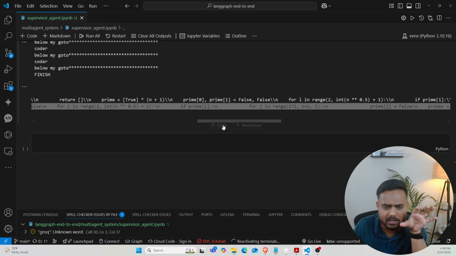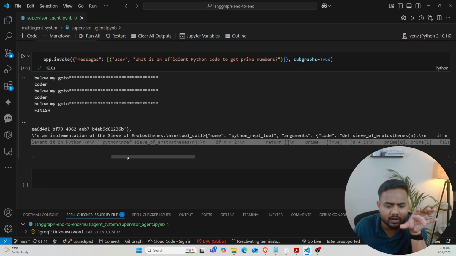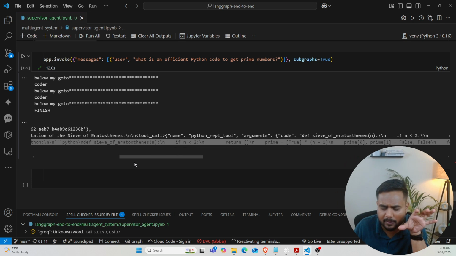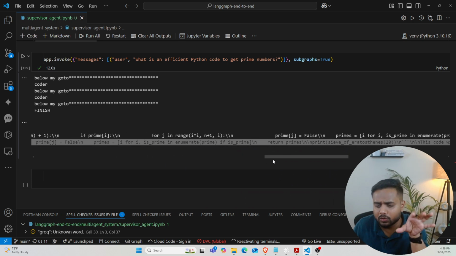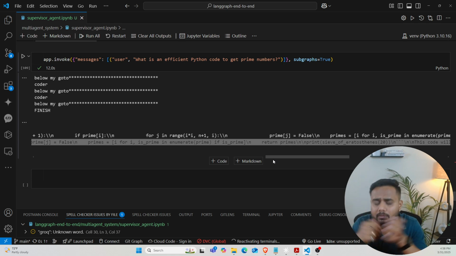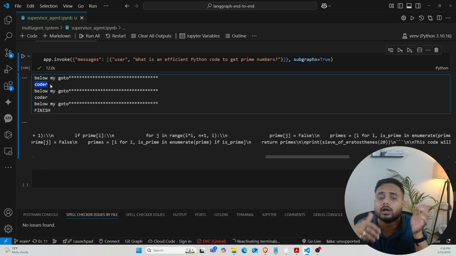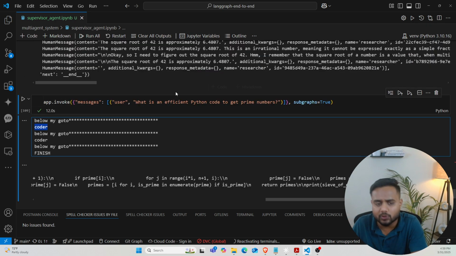This is just an example, guys, which I showed you over here. I think it is correct. So you can look into other different examples also. You can call it and check how it is working, how the flow is happening from here and there. If I execute again, maybe you will find that it is doing research from the researcher agent. You can make your code more robust and more reliable just by adding a few more routers. So this is just a flow of the supervisor agent.